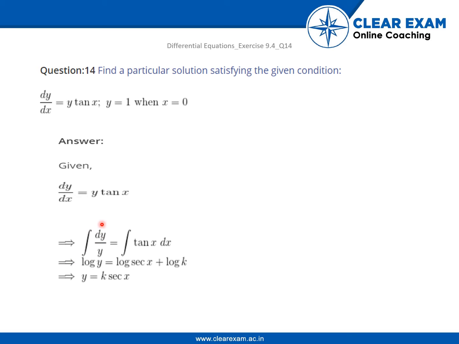So integration of 1/y dy is equal to integration of tan x dx. Okay, 1/y will be log y and integration of tan x is log sec x. Okay, and plus c, for plus c we have written log k. So using the property of log we have y = k sec x.